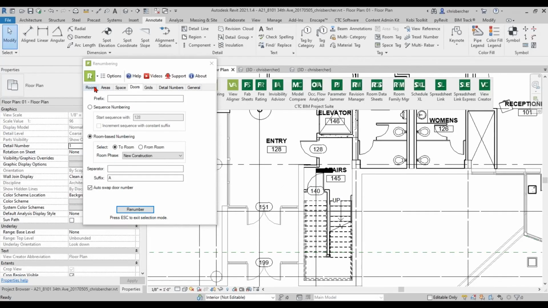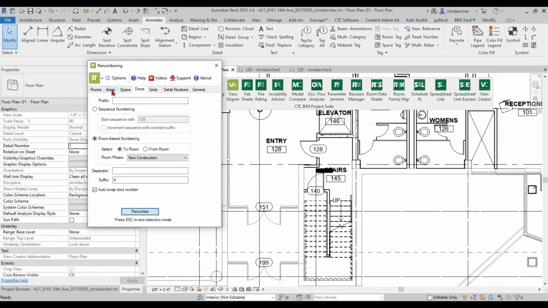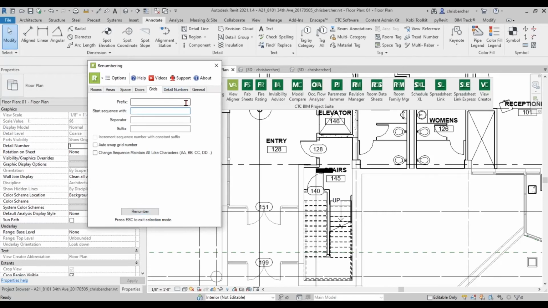We have the ability to do rooms, and new features of being able to relabel your areas and spaces. Those were requested by our customer base, so we added those in the last couple of releases. We can do grids. So if you just, again, willy-nilly placed your grids, we can go ahead and do that. And if you end up with more than 24 grids and you need to continue on your sequence to the AA or AB or AC, we have the ability to do that now, and we have some formatting options to maintain how grids are labeled for your sequencing.